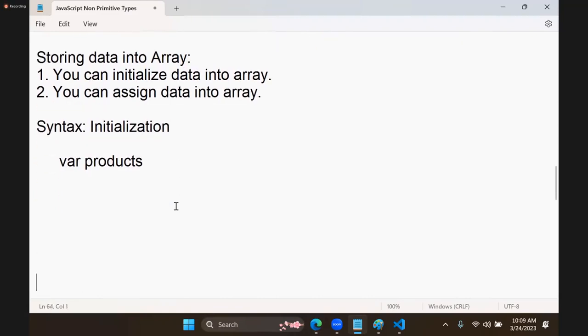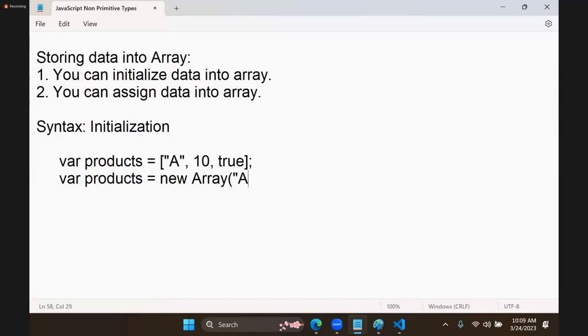what we are doing is, products is equal to Array. We are defining an array. Now, into this array constructor, this array meta character, you can directly store values. You can directly configure the values into them. If it is the array constructor, you can directly initialize into the constructor.